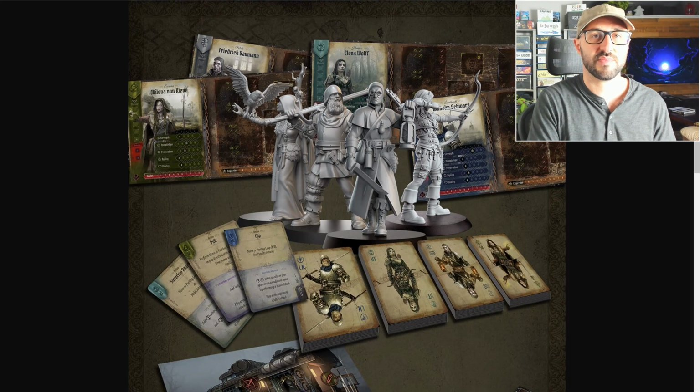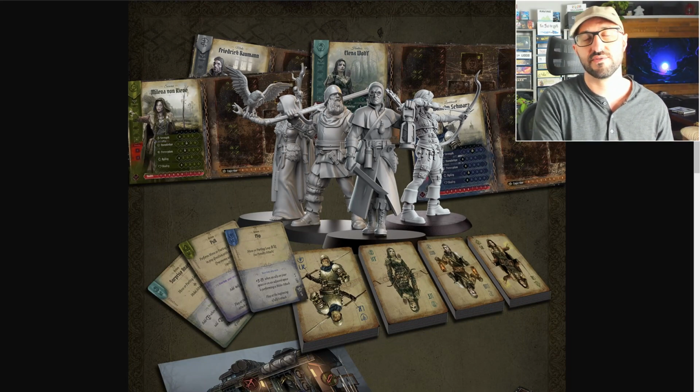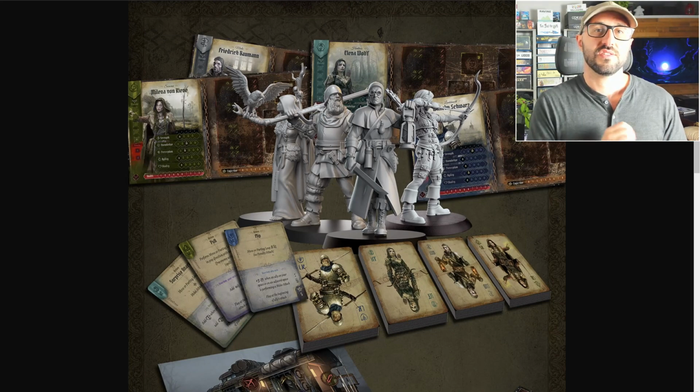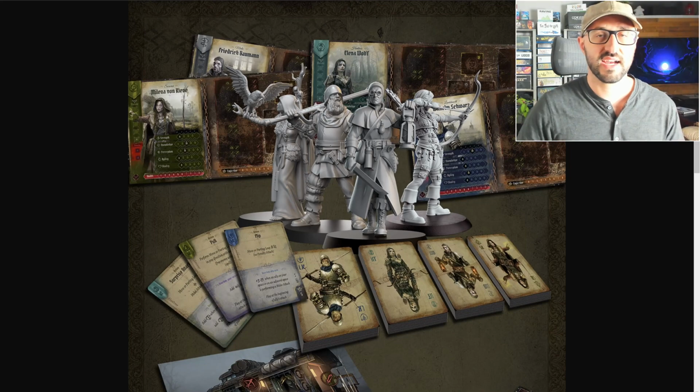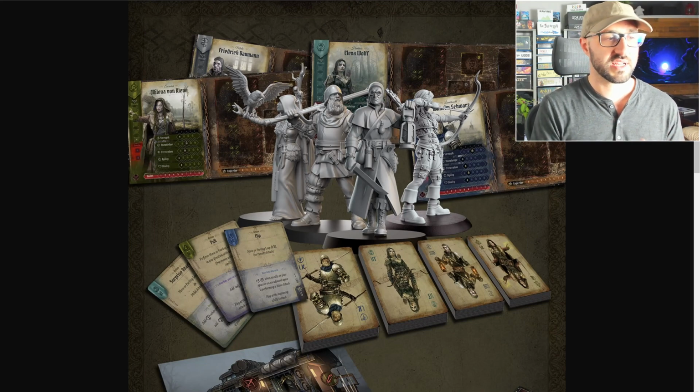Players and enemies are going to be activating in their initiative order, which is outlined on the enemy cards or each player's personal card. During the enemy activations, they'll just be moving towards the players and then performing an attack once they're in range. And there might also be some extra abilities or effects that could come into play. But on a player's turn, they're going to be able to perform 2 actions per turn.